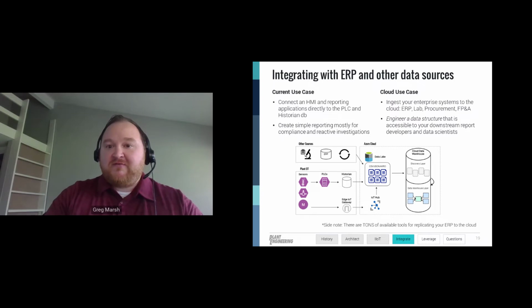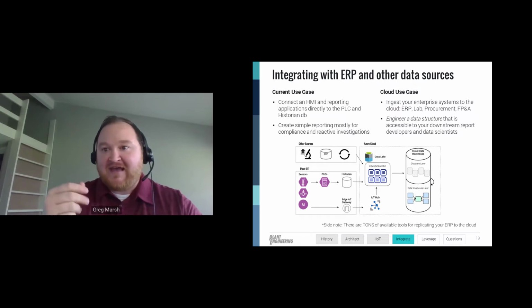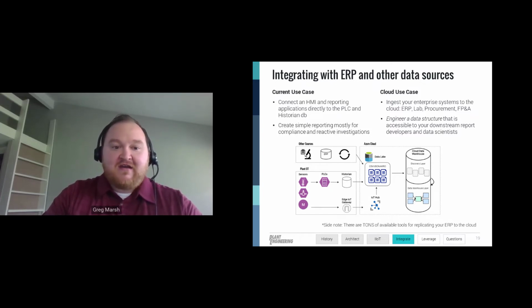But what we want to do with the cloud is not only ingest all this rich OT data, but also ingest from our ERP, from our lab, from our procurement, from our FP&A apps, from our other facilities, who knows, and then structure the data in a way that makes it accessible to your downstream IT resources, your report developers, your data scientists.